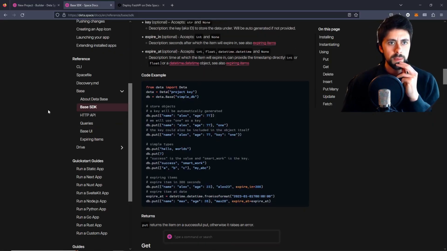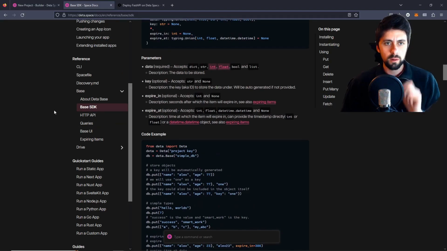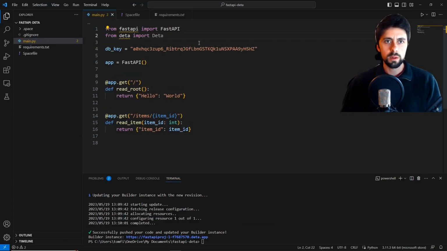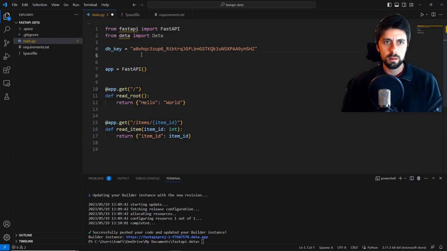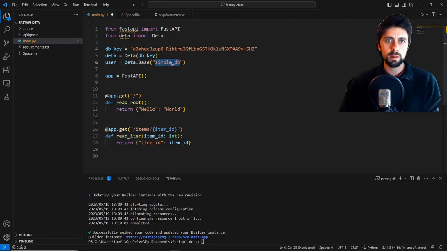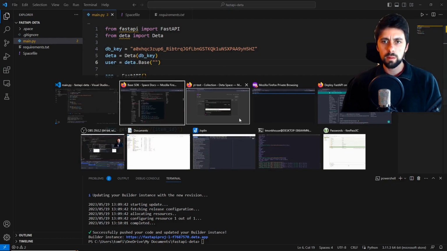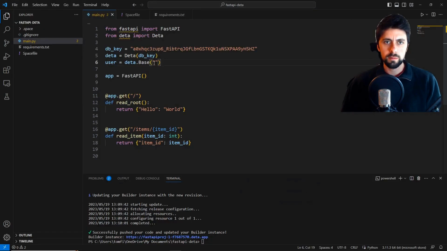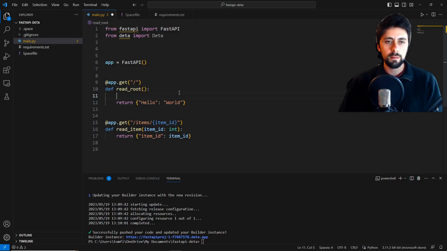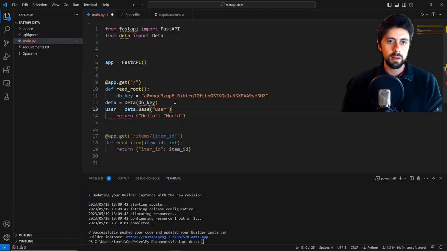This is what I was looking for. So this is just in the documentation for interacting with our database. So we want to grab this. So import that. We want to initialize with our key. And we want to grab a particular table, database, and the name we need. The name was user. And that's it. And what I'm actually going to do is I'm just going to go ahead and grab that and put it in here.